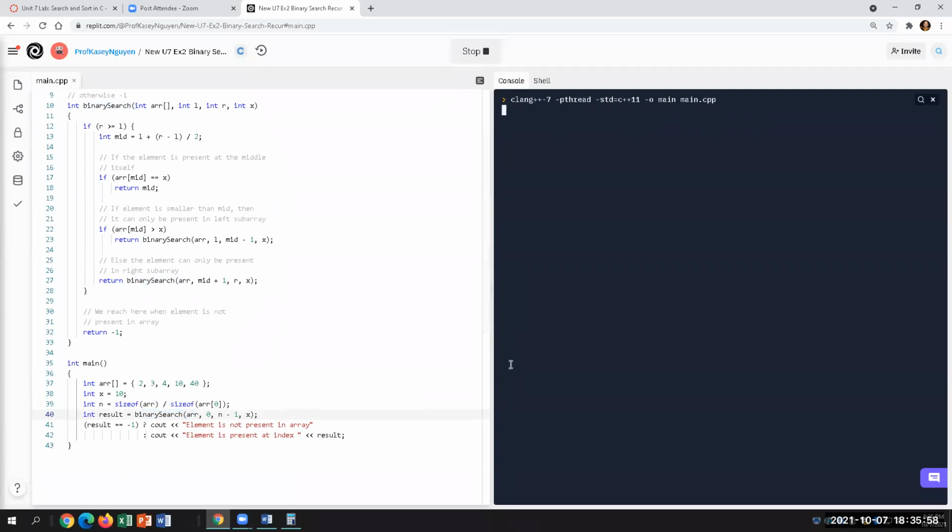Okay, so now if we run this, it's still going to give us the same output as we are using the same values in our array, the same size of array, and the same key.